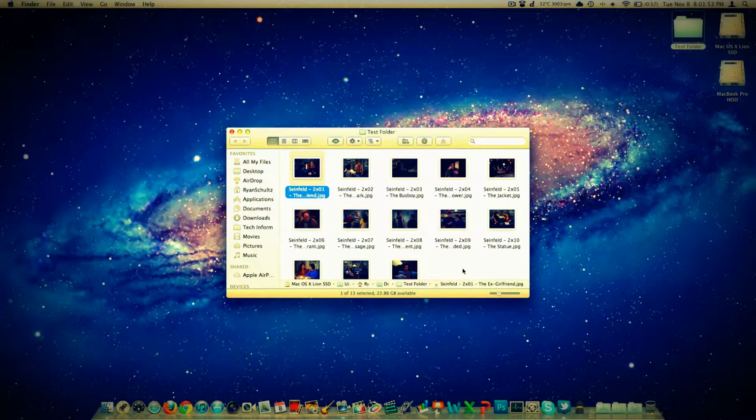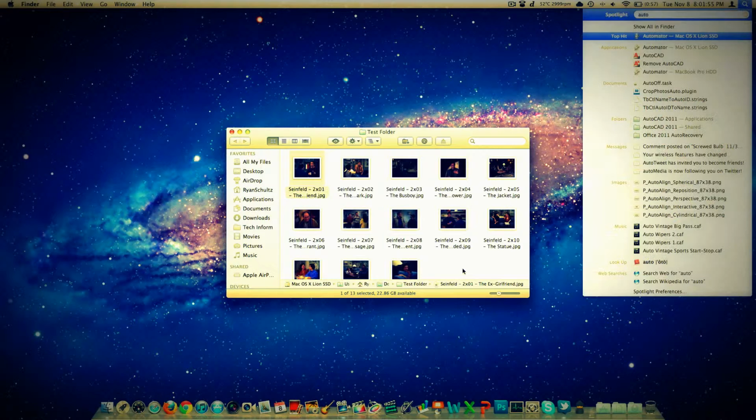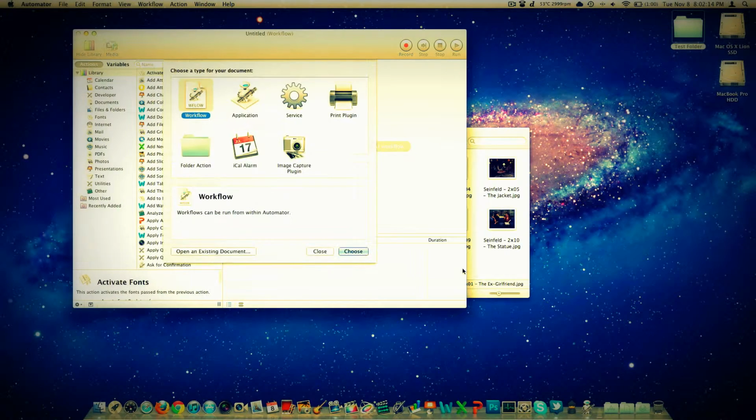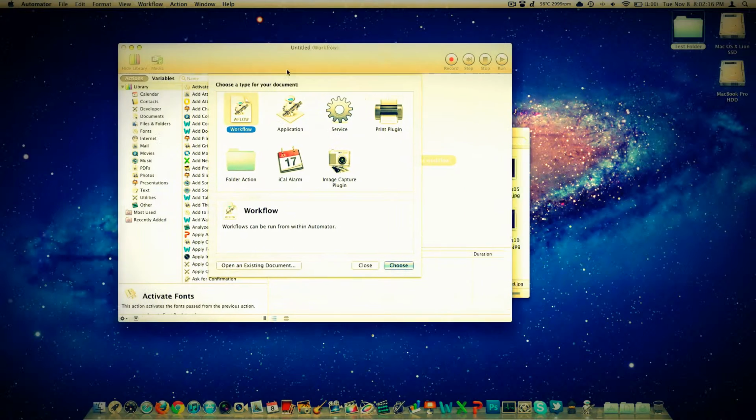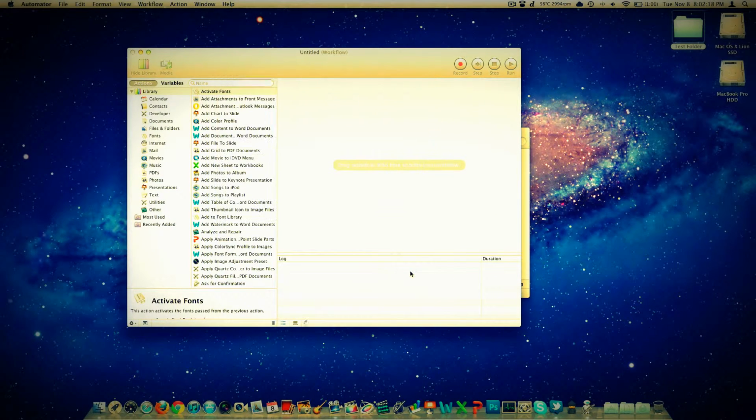We're going to have to use software built into OS X called Automator. It is not the easiest, most intuitive thing to learn how to use. So just follow me step by step and we should be fine. So open Spotlight, the search bar in the top right, which is Command Spacebar, and type in Automator. It will probably be the first thing that comes up. Go ahead and open it. And we're going to want to create a new workflow here. So select Workflow and then click on Choose.